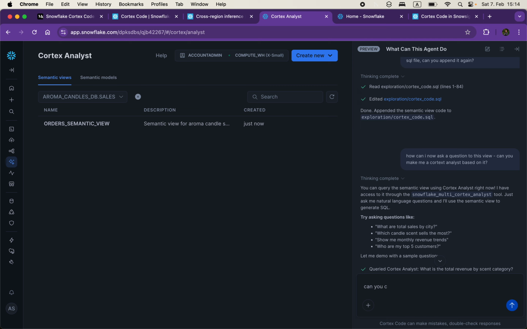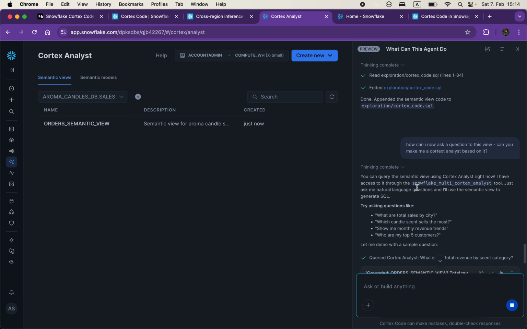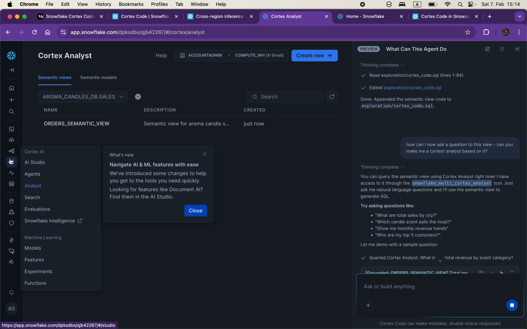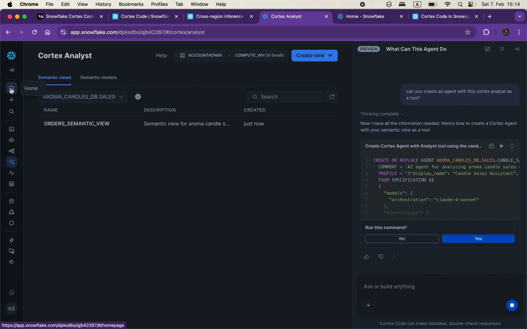Can you create an agent with this Cortex Analyst as a tool? What is the Snowflake Multi-Cortex Analyst tool? I don't think I know. If I just do something myself, let's see what it does first. Okay, back to workspace.